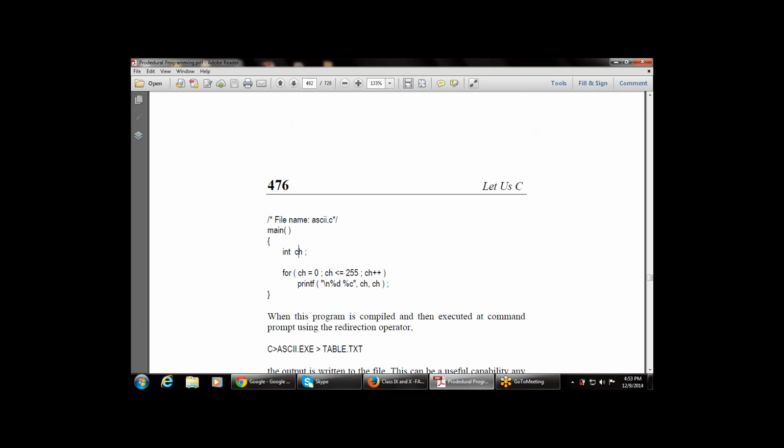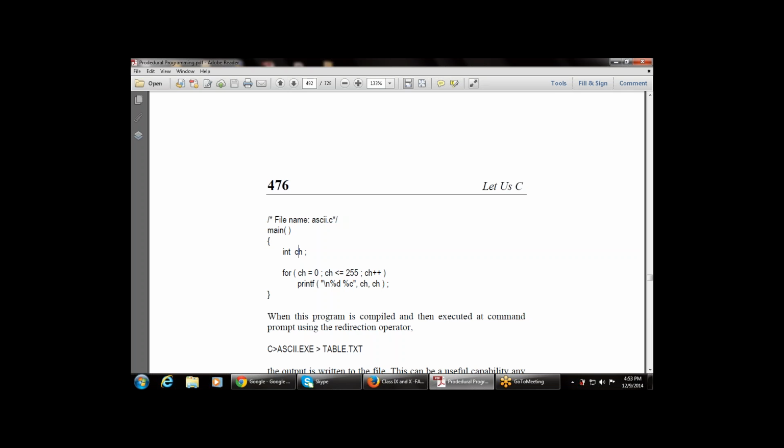A for loop is used. The first part is the initialization, ch equals 0. Then ch is less than or equal to 255. That is, it starts from 0 and ends with 255, 256 values in totality. Then ch++, so every time it is incremented.